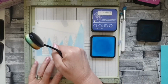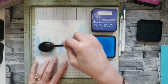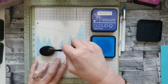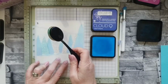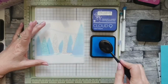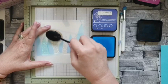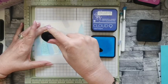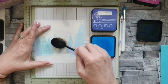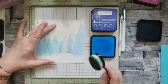Right, so with layer 3, we're going a little bit lighter. So hold the brush further back, and then you won't get a heavy colour, because you can't press too hard with that brush. The further you hold it back, the less pressure you'll get on the head of the brush. So don't be tempted to come down and hold it here, because otherwise you will end up with too much pressure on the brush head, and then you'll spoil the effect.